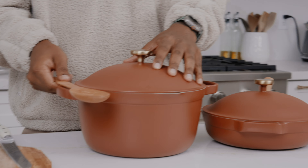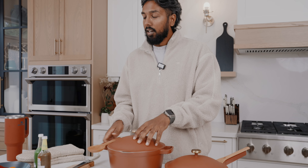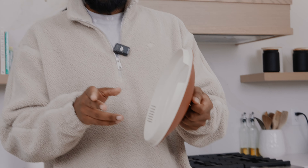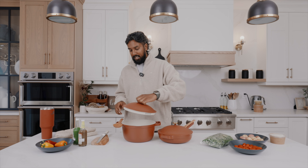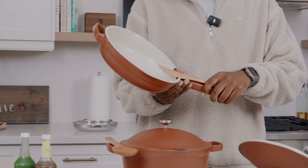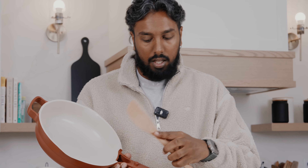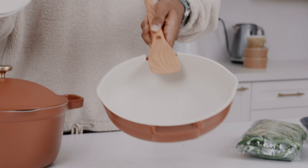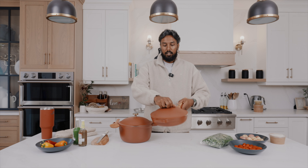So right here, if we can get a little zoom in — on this product what I did is I added these right here, so you can actually put this right there, chilling, and open it like that. Cool. Right here we got this — what is it? Don't worry about it yet, I can't go into detail because it's not out yet. This right here — you put this here and then you want to pour some green curry, I think that's how you'd use that. And then this one's a new product, no one has this — we actually put a hole here so you can put it onto this, and it stays right there, locked in place.